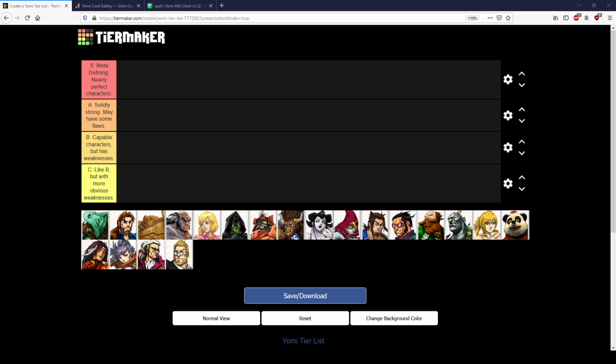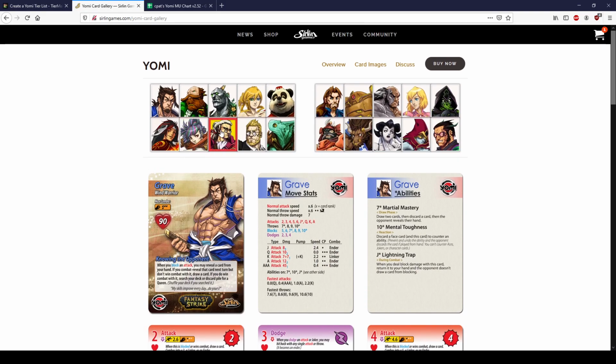I'll start with the strong characters and work my way down from there. So in tier S, the meta-defining characters, let's start with our lawyer, De Grey. Why does De Grey belong in S? Well, let's break down his kit. First of all, let's bring this up here.